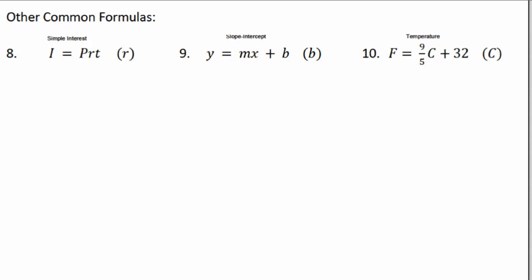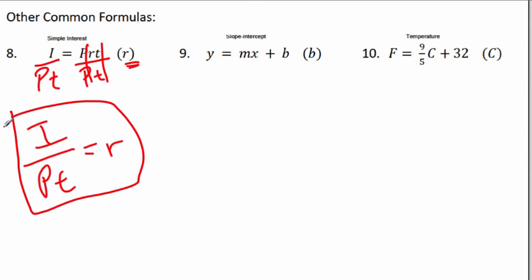We're good to go. That's it. By the way, formula for what? Area equals 1 half b1 plus b2? That's a trapezoid. Middle one, circle. First one, triangle. All right, let's keep moving right along here. I'm moving fast because we have a lot of examples I want to get through. So number 8, we want to solve it for r. So r is right here. Let's divide by pt. Because look, you have three things being multiplied. It's r times p times t. What's the opposite of multiplying? Dividing. So we can divide by pt. The p's cancel. The t's cancel. Doing it all in one step. So i over pt is going to equal r. Formula for simple interest.